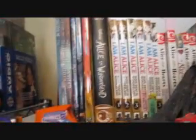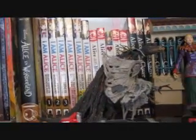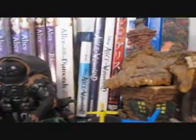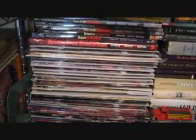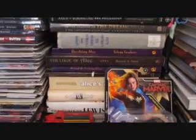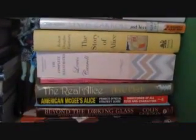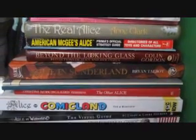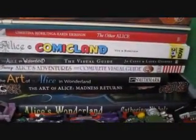Now this top shelf consists of graphic novels, manga, an Alice in Wonderland figure, more manga, games, and another puzzle. Then we go into the comic books and some graphic novels. Then we start getting into the factual materials, and more factual materials, things about Lewis Carroll himself, things about the woman that Alice in Wonderland was based on, Alice in Comic Land, art, and so forth.